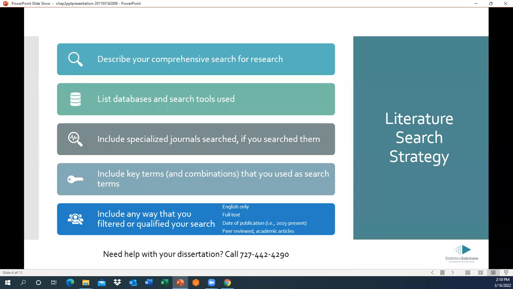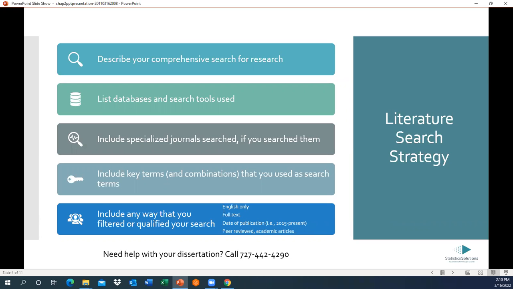Again, check with your school. For some literature reviews, the school requires that the studies and articles you review be recent, within like 5 years of when you're going to complete your dissertation. Some schools it's 5 to 7 years. Some schools it's 10 years.